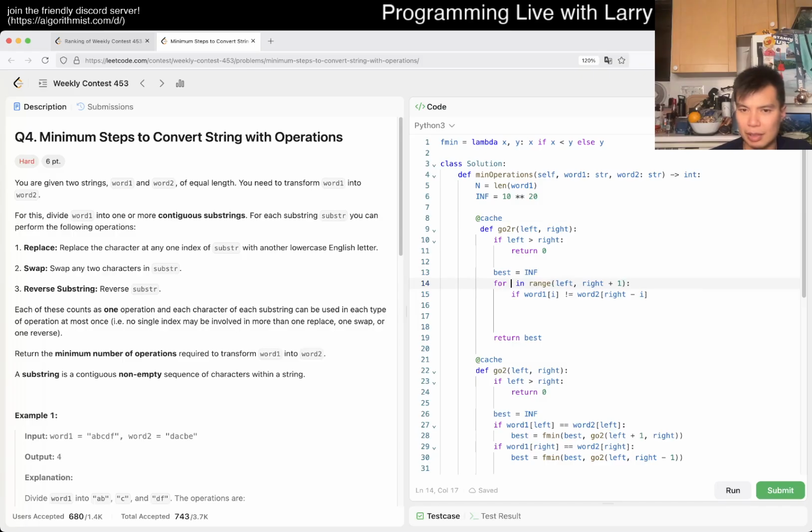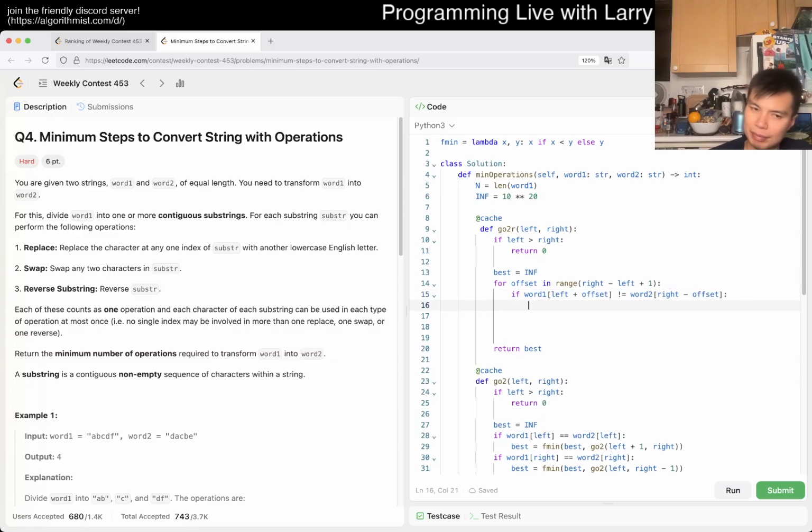Alright, let's just say offset is equal to from 0, and then this is minus left, and then now this is just left plus offset, and this is right minus offset. They're inclusive, so it's kind of fine, even though it's awkward. So if this is not the same, then we count the number.